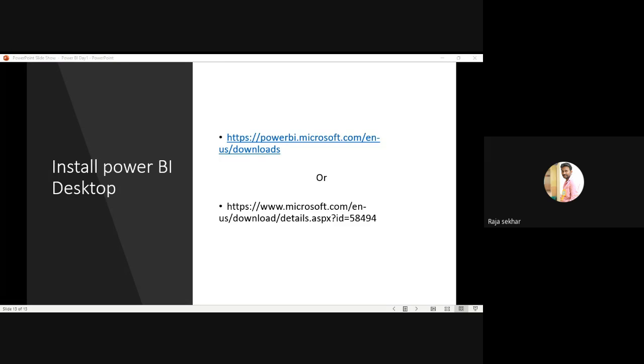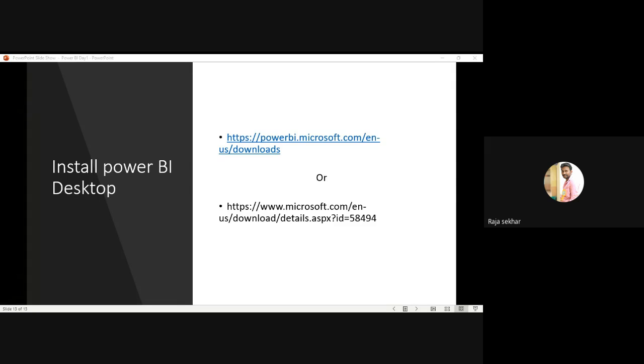So the minimum configuration is 4 GB RAM and an i3 processor. For better performance, you can use 8 GB RAM and an i5 processor. If you are using an i5 laptop, it is very easy to load the Power BI application, and servers are also acceptable.